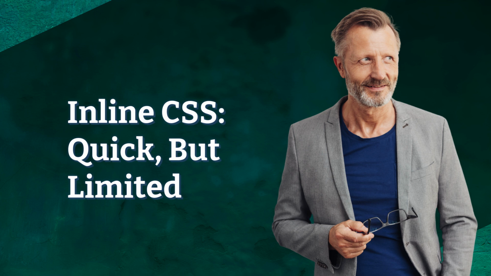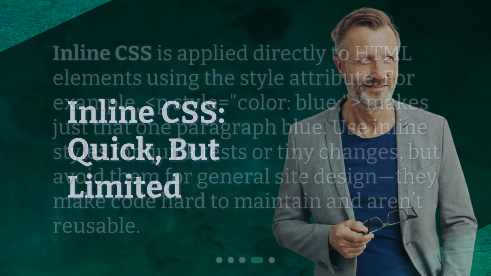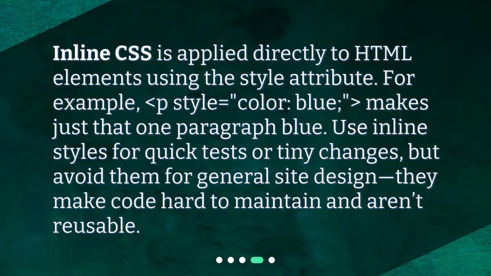Inline CSS, quick but limited. Inline CSS is applied directly to HTML elements using the style attribute. For example, p style color blue makes just that one paragraph blue. Use inline styles for quick tests or tiny changes, but avoid them for general site design. They make code hard to maintain and aren't reusable.